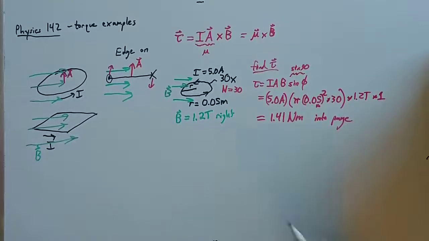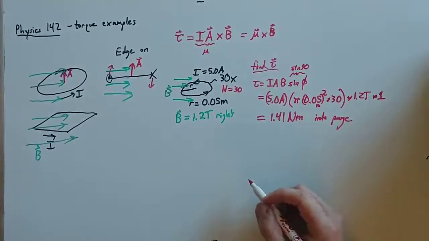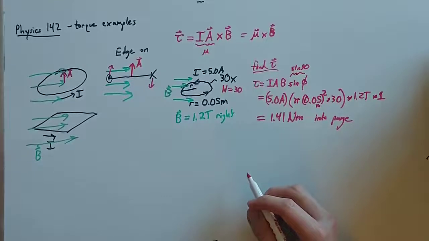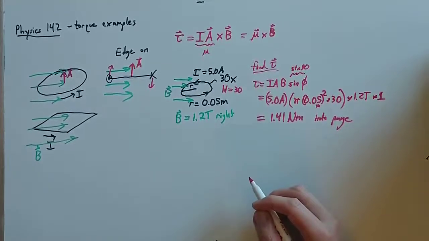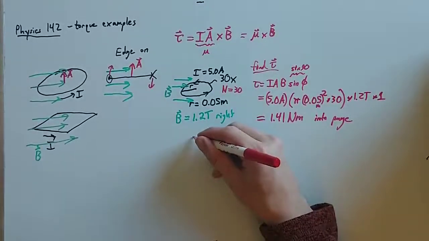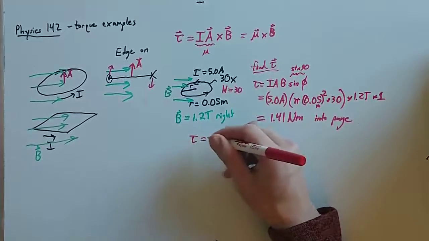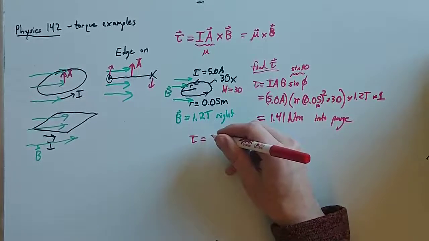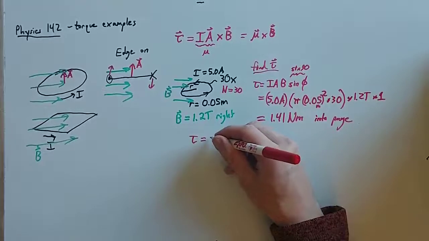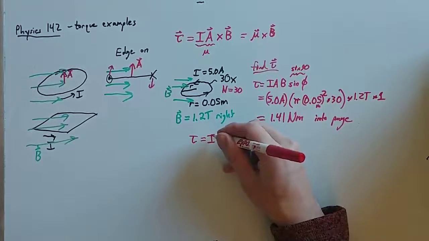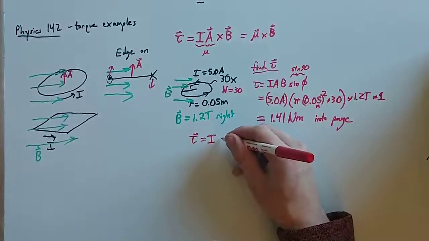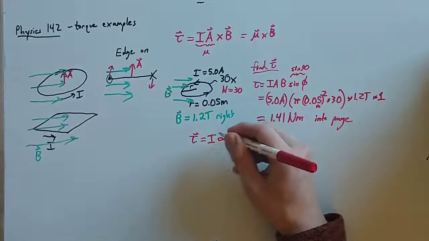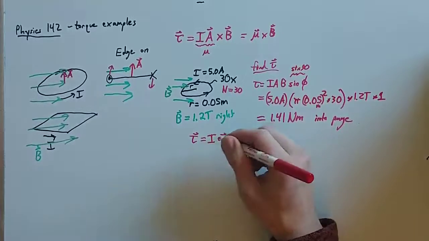The other thing that we could mention is that if you know the torque and you know the moment of inertia, then you can figure out the angular acceleration, right? So we might recall from Physics 141 that torque is the moment of inertia, which confusingly also gets the letter I, so you have to know the context, right? The moment of inertia I times the angular acceleration alpha, right?